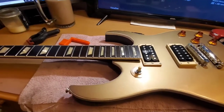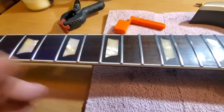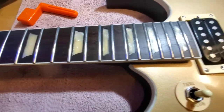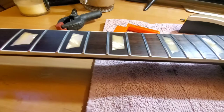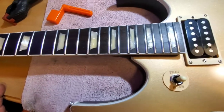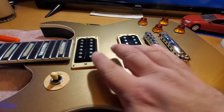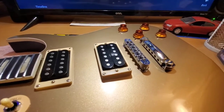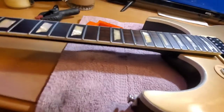Alright, here I am again. Got my fretboard cleaned and oiled up. I decided to go ahead and scrape the paint off of the top of it because there was really no fixing it. But it doesn't make a huge amount of difference in the look. It's so narrow that it just doesn't make that much of a difference. I put in these pickups. Got everything wired up. I've sort of tested it, but I want to go ahead and put some strings on it.